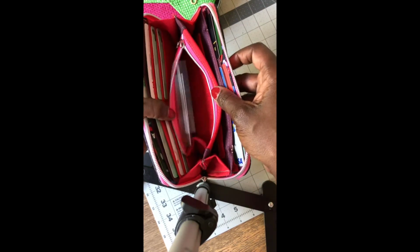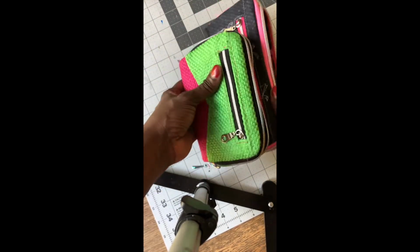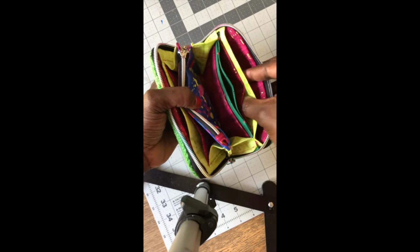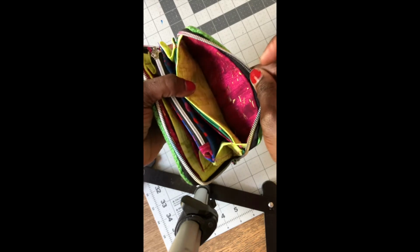So this one is a complete zipper with a gusset, and this one is kind of like that, so more space for your stuff. And also I have my ID pocket here and the same number of cards everywhere. And there's also a mini version, smaller by that much, same features, just a little baby one. It has 1, 2, 3, 4, 5, 6, 7, about 7 card slots. There's a lot of space in here.